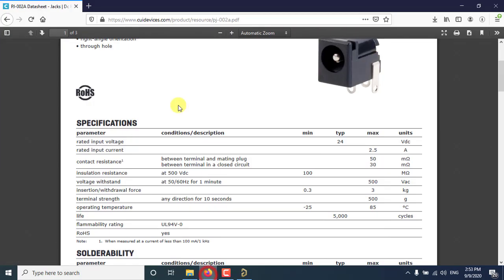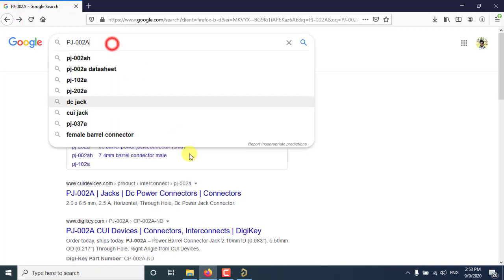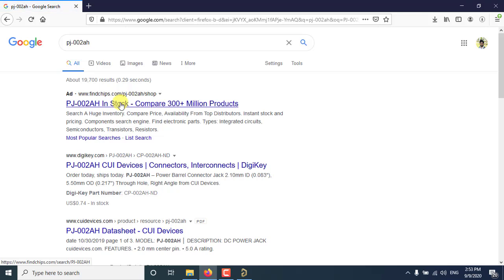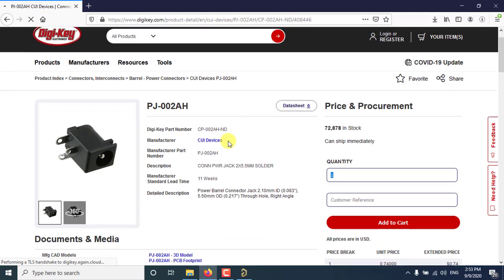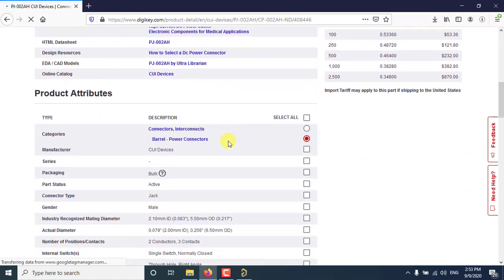Okay, so it's just a little bit of difference in the model number, because it's AH. AH is a little bit different than A, according to this.